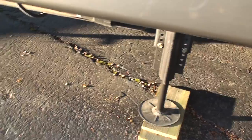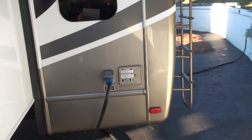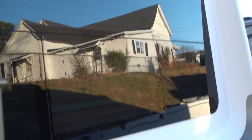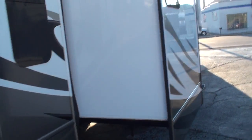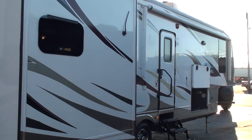There's one of the leveling legs — you've got one here, here, and another one behind, same thing on the other side. This one has the red bird value package, so it gives you quite a bit of options. We've got the 50 amp service, which allows you to run both units at the same time and run everything inside the camper. This one was also equipped with the heat pump on the main air conditioning unit, so you can generate heat when plugged into 50 amp power — which is really nice. You don't have to use propane; you can use a very efficient heat pump.